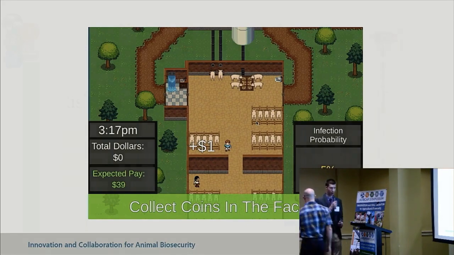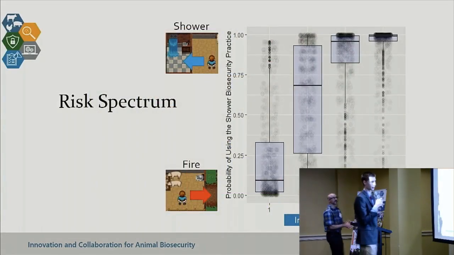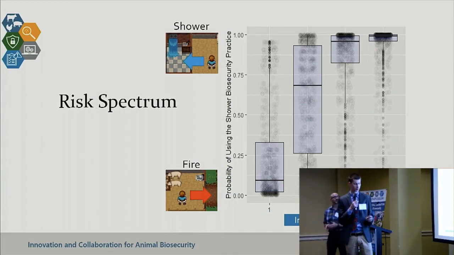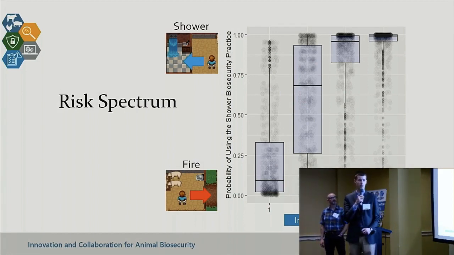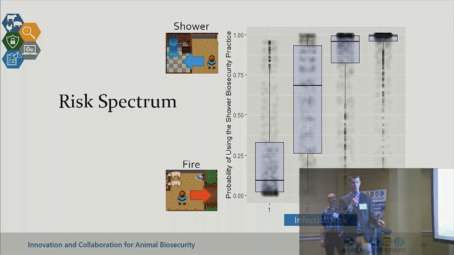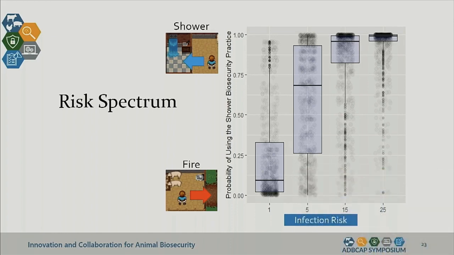So now I'm going to be getting a little deeper into the results from the compliance simulation. Here along the y-axis, you can see up here at a value of 1, this would indicate total compliance, and then down here, that would be breaking the rules and using the fire exit at every opportunity. What we can see here is that as we increase the infection risk in the simulation, we're seeing risk aversion. As the risk goes up, at 1%, almost everyone's breaking the rules, 5%, and then to 15 and 25% risk, almost everyone is following the rules. So this is pretty much what we'd expect. As the infection risk increases, people follow the rules more to avoid that risk.